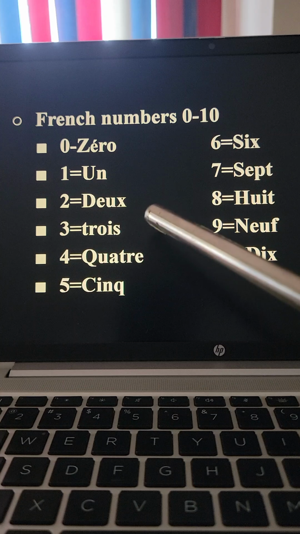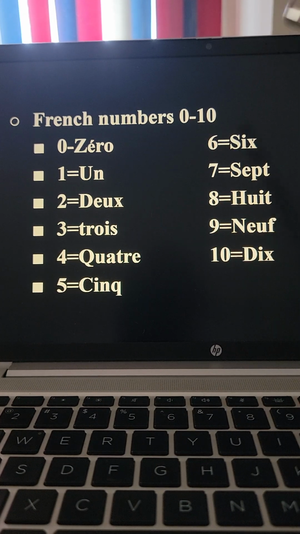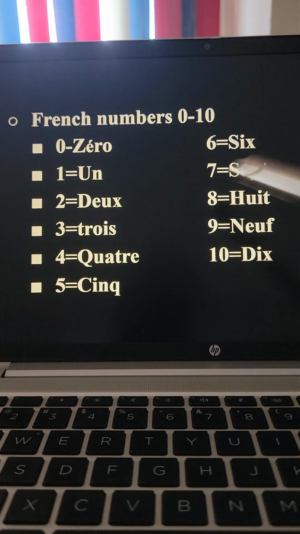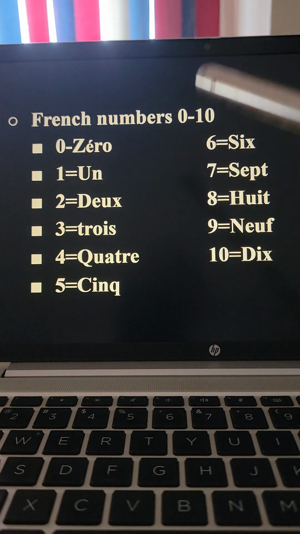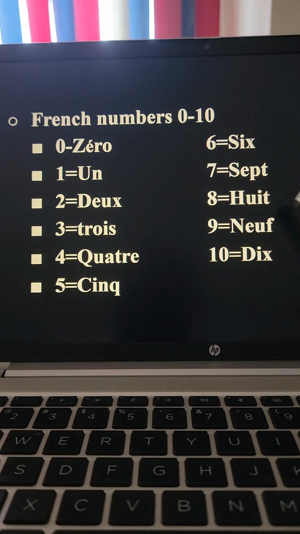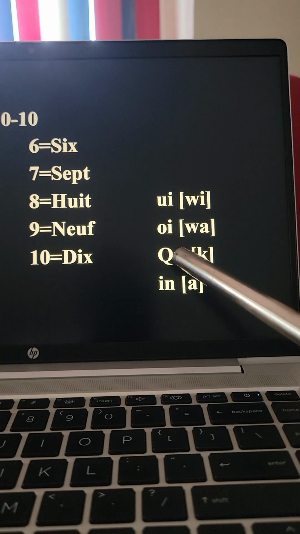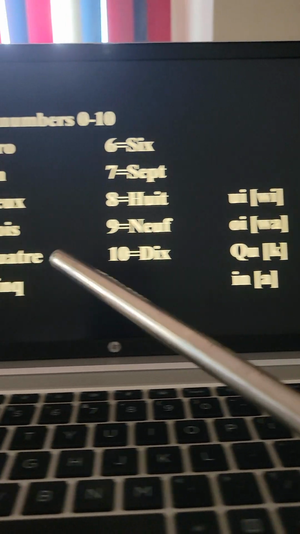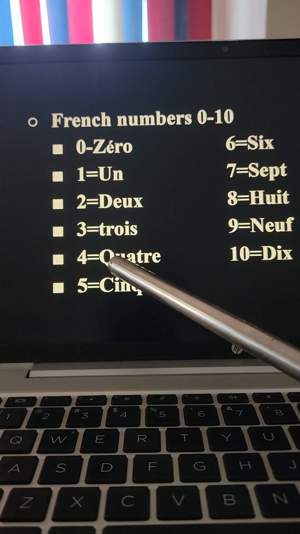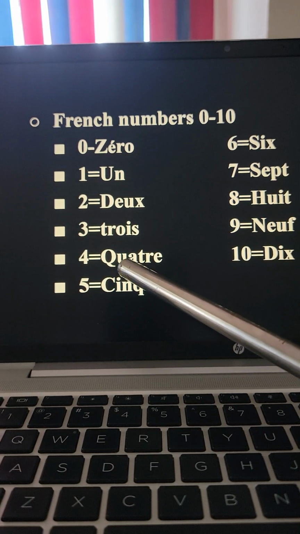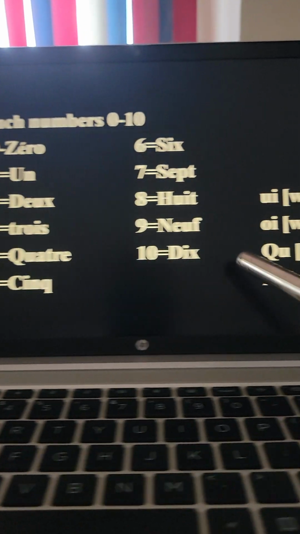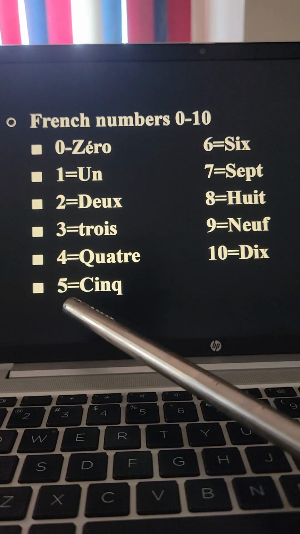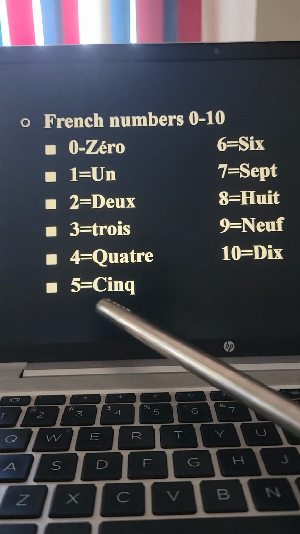The S is not pronounced. Remember, if you went through those sound lessons, there are some rules we need to master as we keep on learning French. So when you come this side, you see the QU, just K. So it'll be K, 4, K, 4. This side, the IN is A. Check number 5, sank.